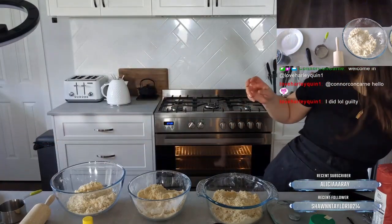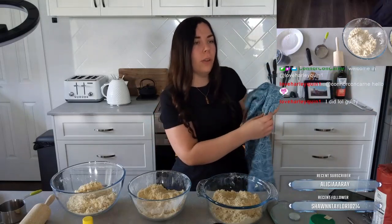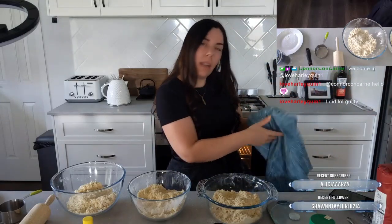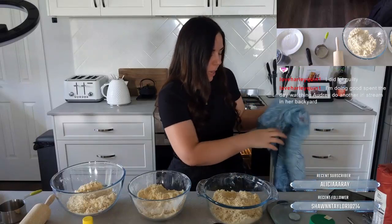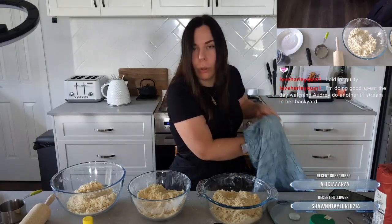Getting it. I desperately had to wipe my face as well because there's a hair that's bugging me, and it's bugging me again. I couldn't do it or else I'd wipe buttery dough all over my face.